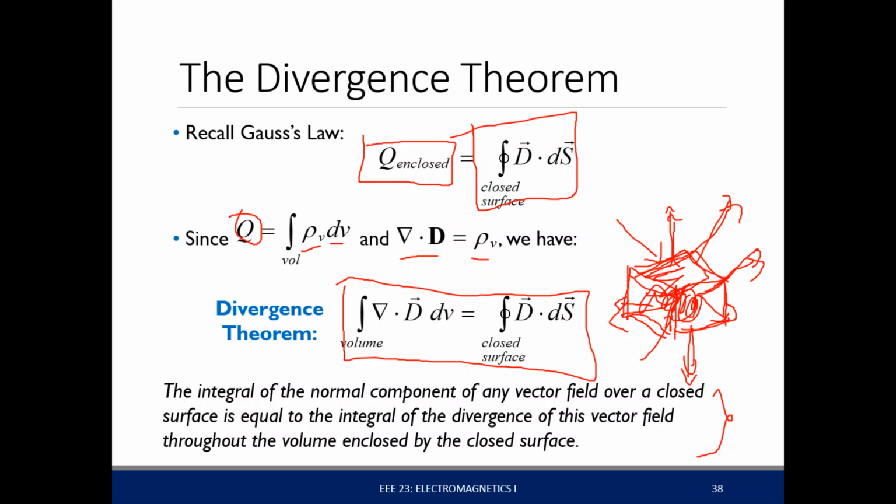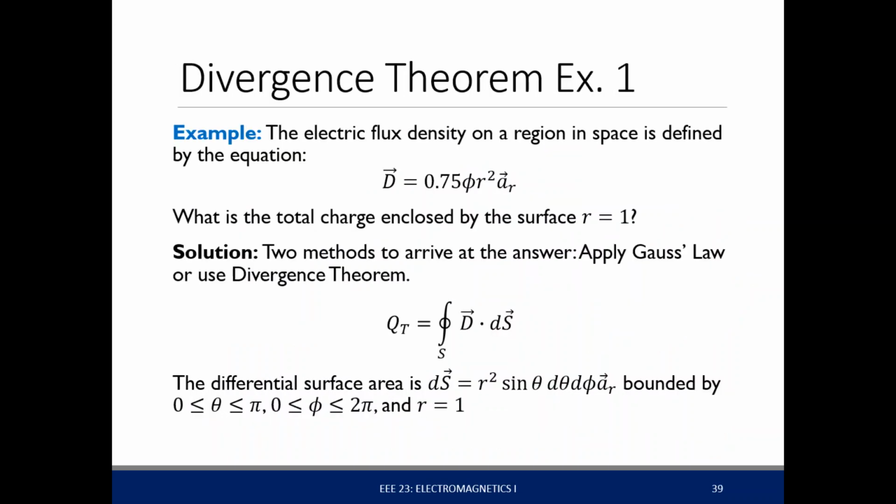Okay? So let's just have some examples. The divergence theorem. Given an electric flux density, what is the total charge enclosed by the surface r equal to 1? We have two methods here. We can get the total charge enclosed by doing a surface integral. Okay, so let's do that first.